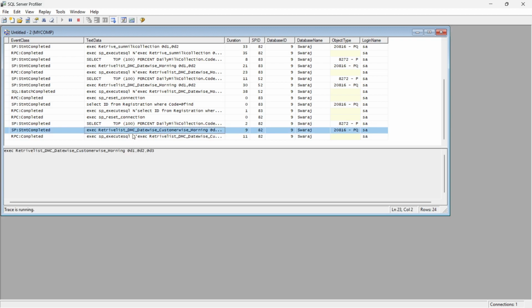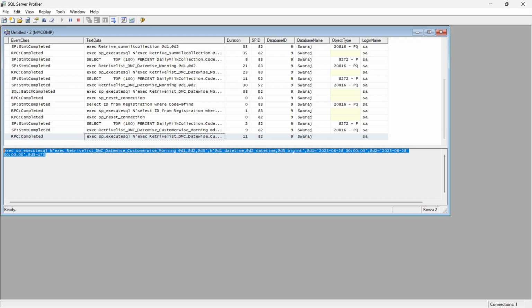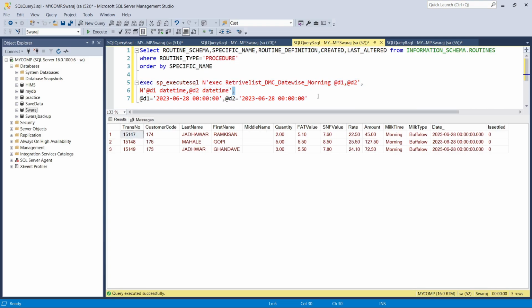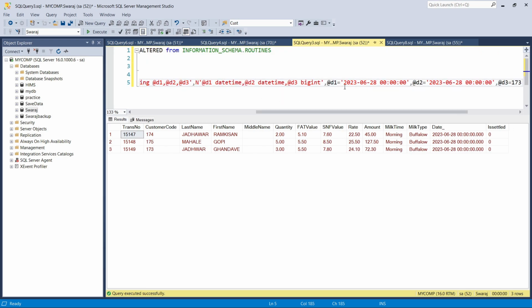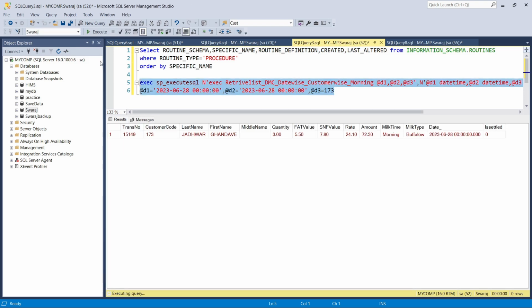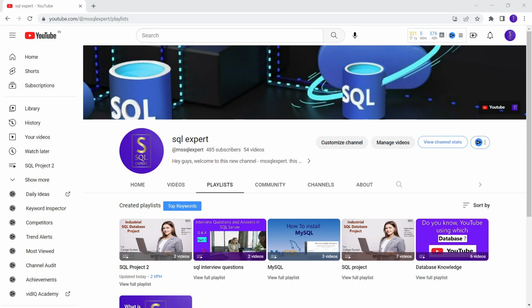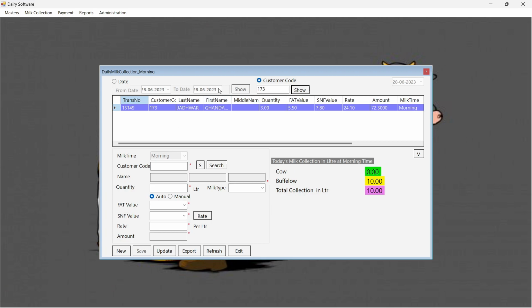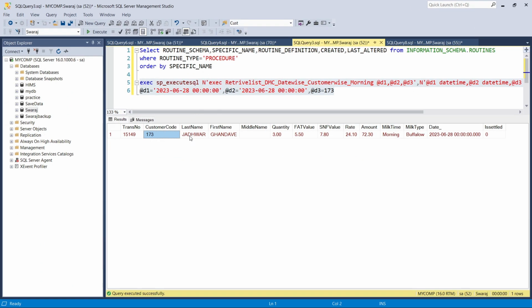So let's see, yeah, this is the query, and copy it, then execute it, correct. So there is a 173 customer code. Yeah, one entry is showing on the backend, that's it.